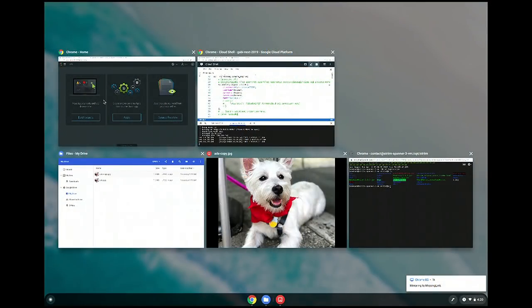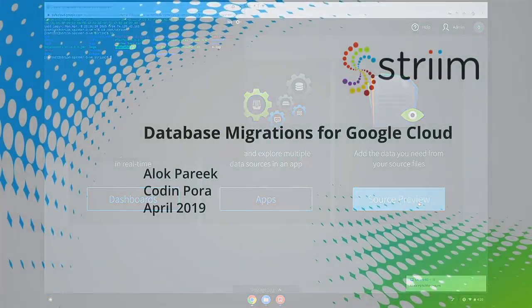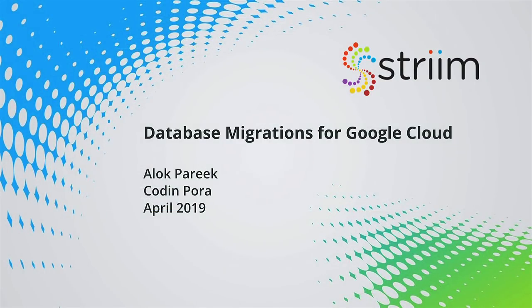So today I'm going to show a demonstration of, now that you have these wonderful endpoints on the Google Cloud, how do you actually use them? How do you actually move your data into them? And I'm going to talk about, in this demo, how we move real-time data from your applications, from an on-premise Oracle database into Cloud Spanner.